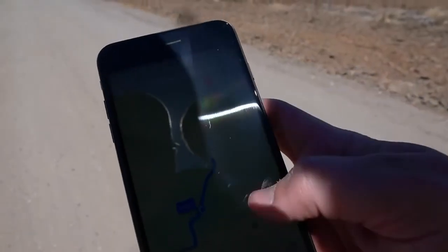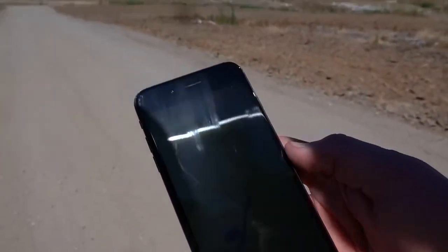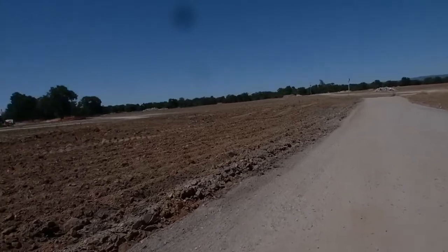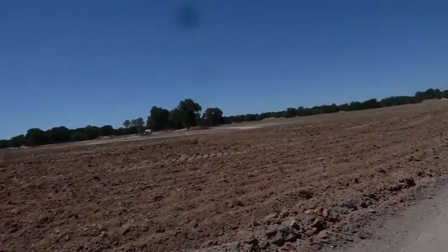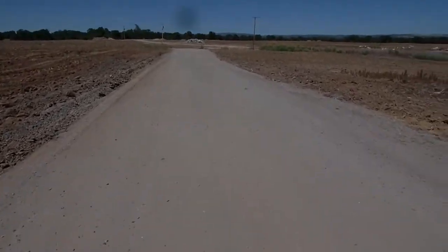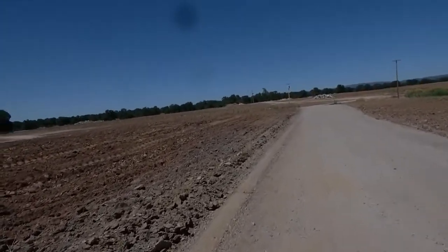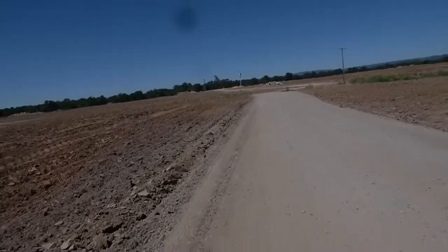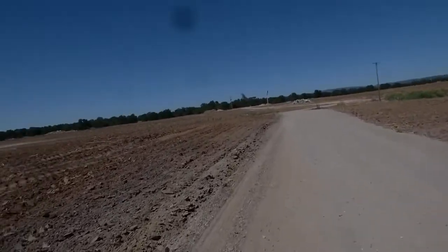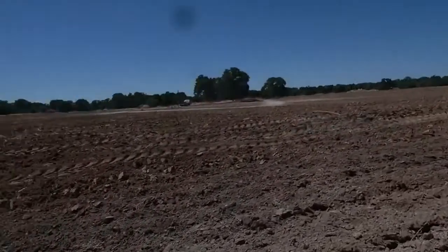All right, hopefully you guys can see we have the GPS coordinates of exactly where this iPhone landed, and this is the terrain. It's actually very nice because there's no houses here. There's some trees way in the distance, and there's literally like a perfect roadway here. So if we can find this iPhone, it's going to be an amazing feeling. There's no people here too. It didn't land near any houses. So we're just going to be walking here, guys, and I'll update you if we spot something.